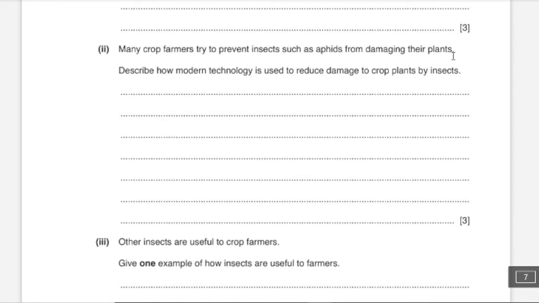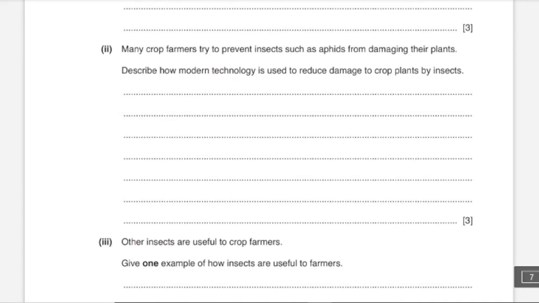toxin, which when inserted into cotton plants, causes death of any insect that tries to eat it, and so the insect would naturally not be attracted towards those plants, and the farmers would then not need to spray any pesticides. So this is how the use of pesticides and also insects can be reduced by using biotechnology.